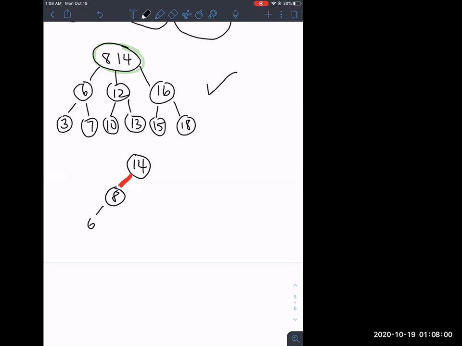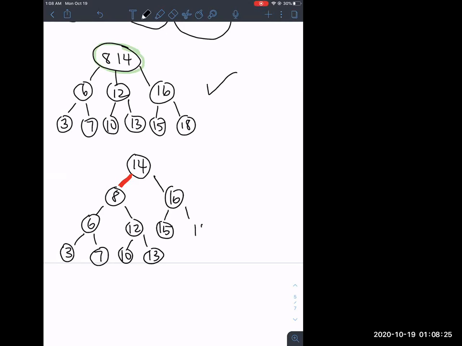Cool. And then the rest of the tree will follow pretty easily from here. So it's going to be 6 on this side, and then 3 and 7. So that structure has not changed. And then on the right side of this 8, we're going to have 12, 10, and 13. And then on the right side of this 14, we're going to have 16, 15, and 18.